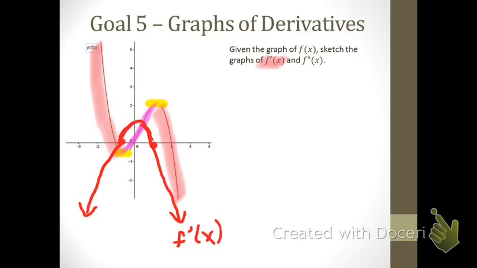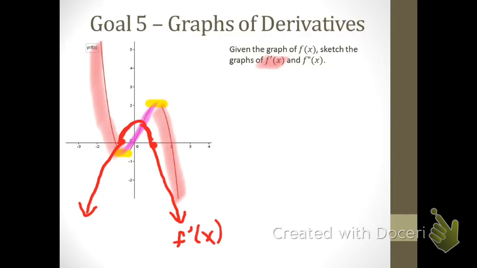One more thing. You might be able to tell that the graph of y equals f of x was a graph of a cubic function because it had 2 turning points, or at least we think that it was then. And so it makes sense that the graph of the first derivative would be a quadratic function because the derivative of a cubic function is quadratic.